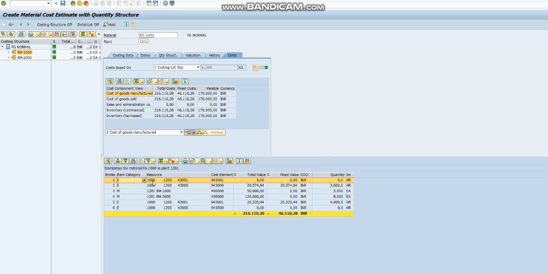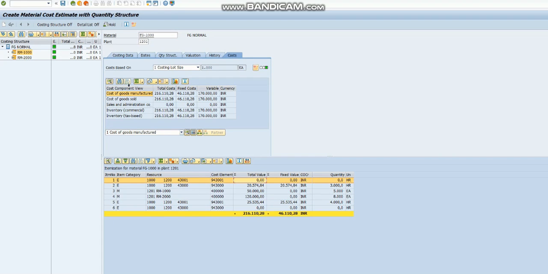This is a cost center, this is a work center, and this is an activity. Same way, this is cost center, this is work center, this is an activity. We got this 2 times. Here we have 0, here we have 0.